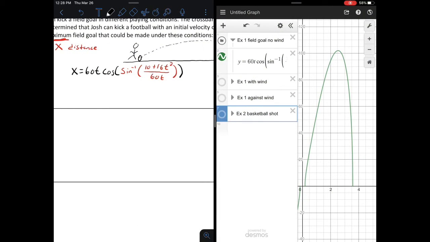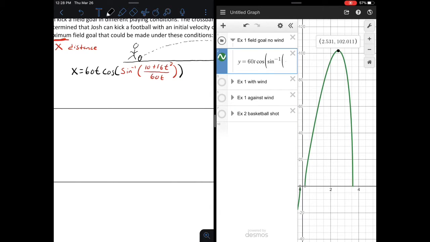So we have the effect of no wind, and we're graphing it, and we want to know how far it will go. Well, in Desmos, I'm going to let it be y equals a function of t here. And we just have to remember that really the y values are x values in the context of what we have. Part of this is you also have to set a good zoom window. So my window goes from about 0 to 5 on the x, and for right now, 0 to 120 on the y. We might have to adjust that later. And I see this parabola-looking curve. Remember, this is not the path the ball is traveling, the kick. This just represents horizontal distance, and I want to find the maximum of it. So then we'll go find the max.